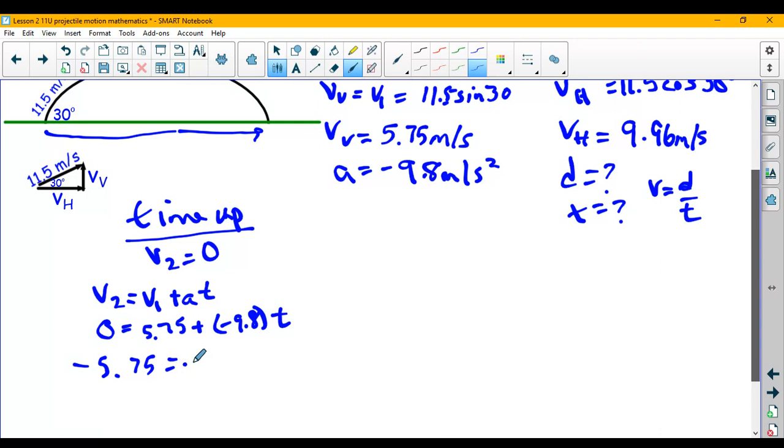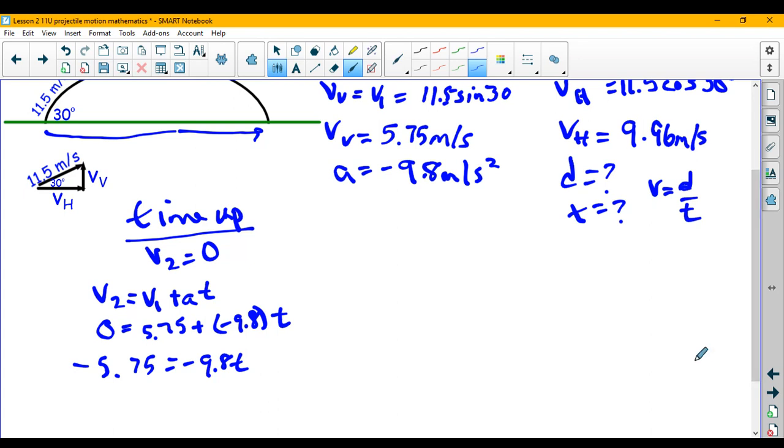Without that, I would end up with a negative time, and negative times are virtually impossible because that would be backwards time, and we can't go backwards in time as much as we want to. That's only in comics and other interesting shows. So I'm going to divide and I get my number.